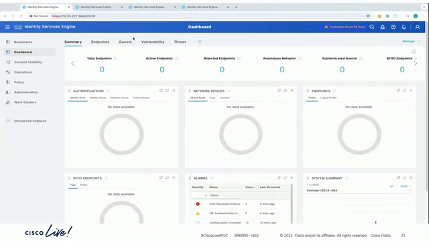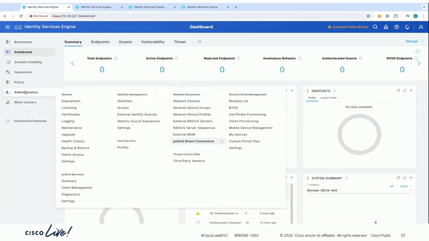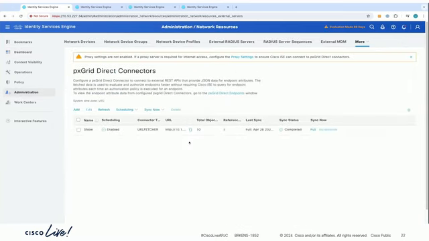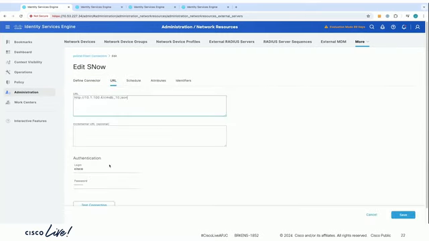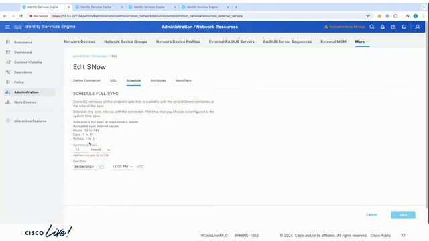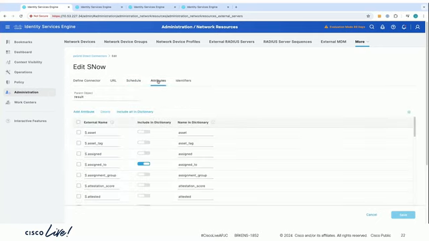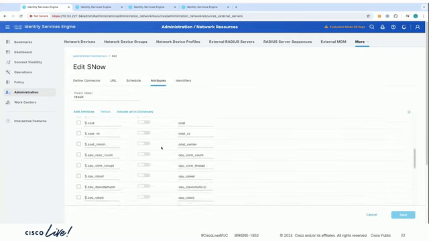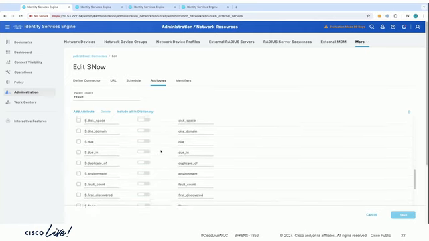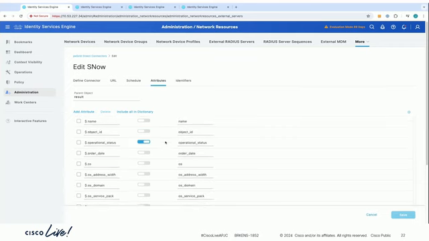So this is Identity Services Engine. We go to Administration and pxGrid Direct connectors. I've already got one added, so let's just have a look at the configuration. We'll select it and have a look at the credentials initially, if we're going to connect into this server. We've got an update timer, and we've got the attributes. These are the attributes that we've received down, and we're selecting the ones that we want to use in our policies. So if there's location, department, whatever it might be, what's important is the SGT.